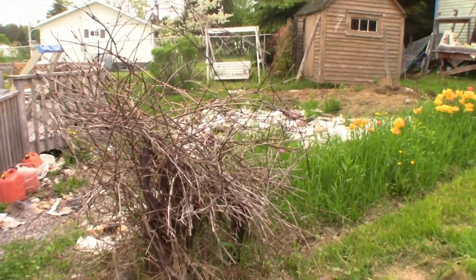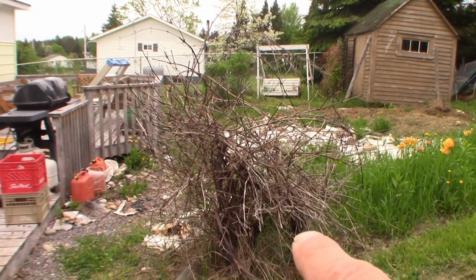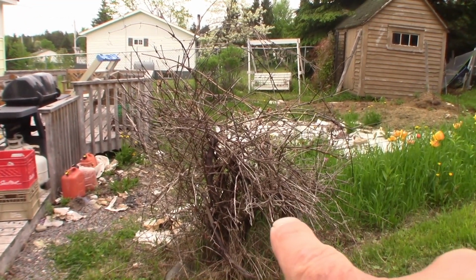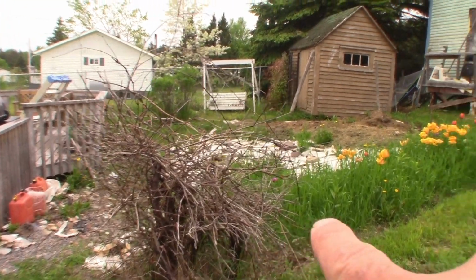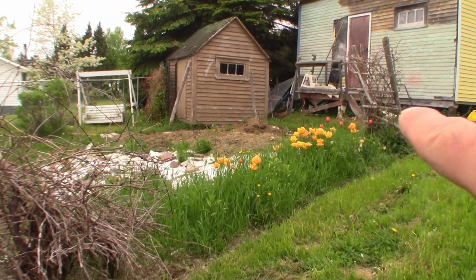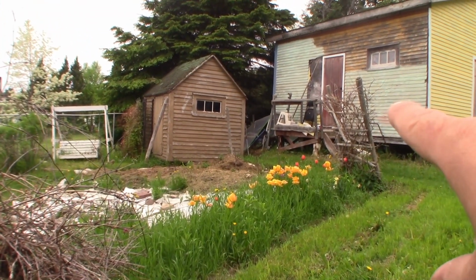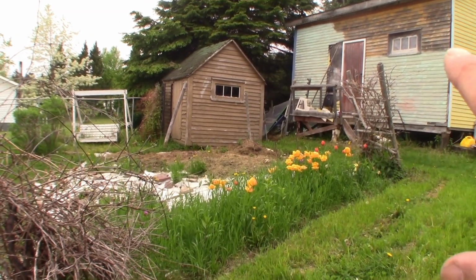And first I'm going to switch the screen around so I can just show you the land. Back up here. Now that's a well-established grapevine that's been there since 2002, I believe was the year. Along with where you see those sticks and twigs sticking up there, that one was planted in the same year. I don't remember the variety.